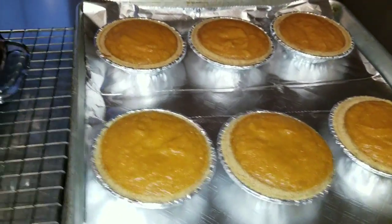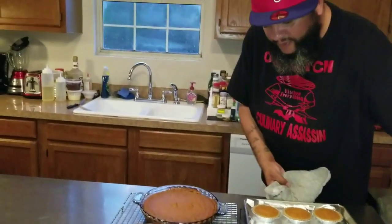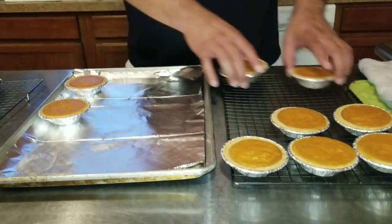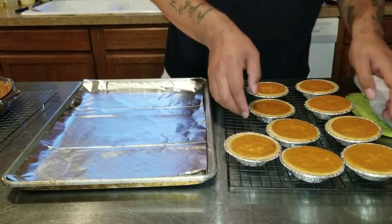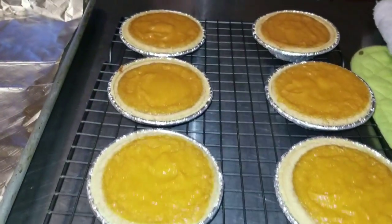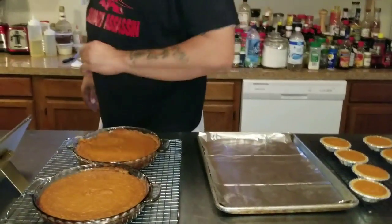And there we go. There's some pies in this house. There's some pies in this house. They're gonna sit fine. There it is. 2, 4, 6, 8, 9, and 2 whole pies. Look at that. Oh, they're cooling too. I can't wait to cut these bad boys.